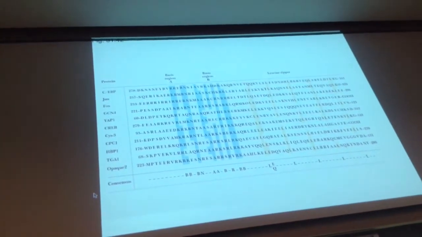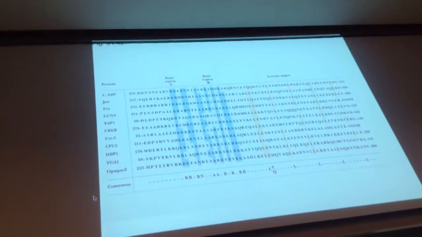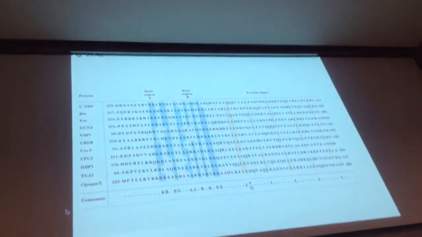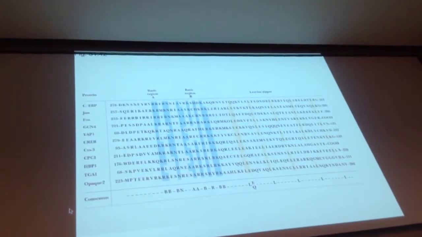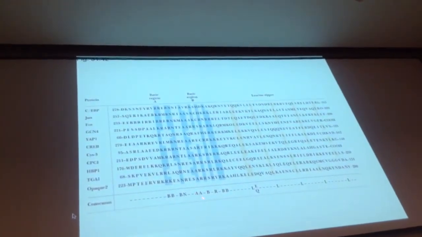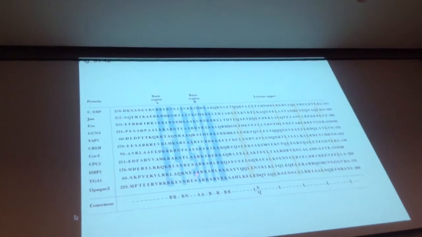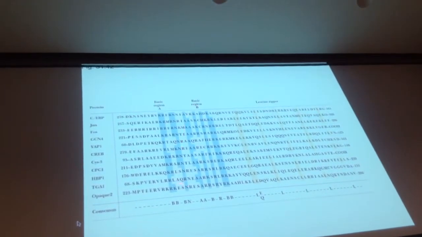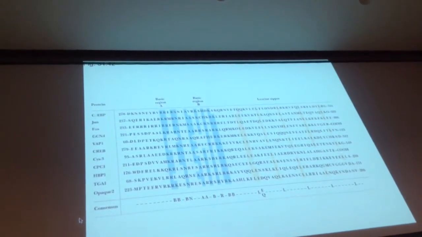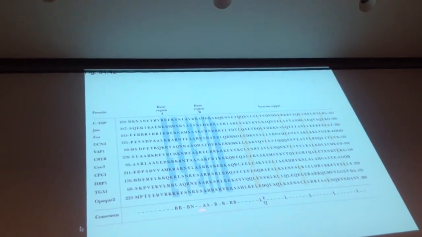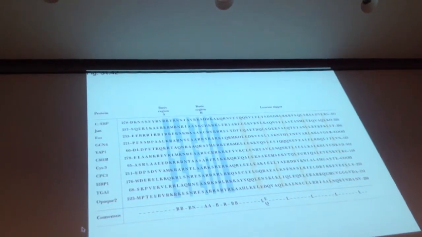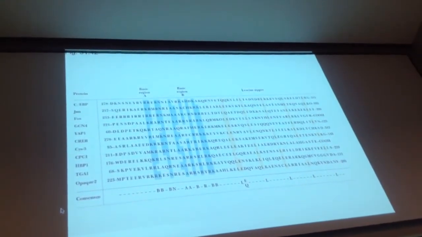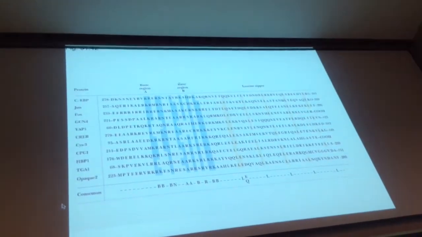But does anybody know what a helix breaker is? There are certain amino acids where if you have a helix and then you have a particular amino acid, it breaks the helix. One of those is alanine. This double alanine region right here is a helix breaker, and that's why it creates basic region 1 and basic region 2. So this is in a helix and this is in a helix, and there's a little break in between. What that does is allow those two helices to bend, rather than staying in a straight line.